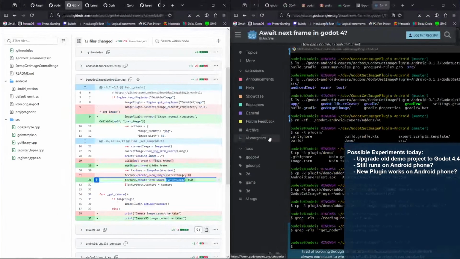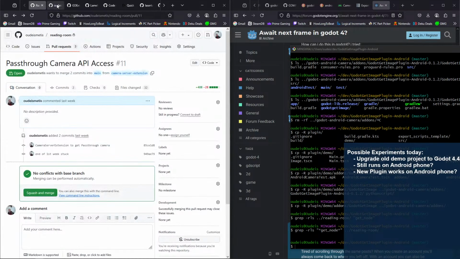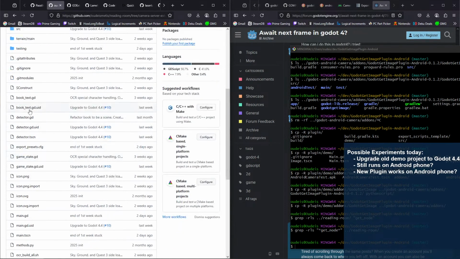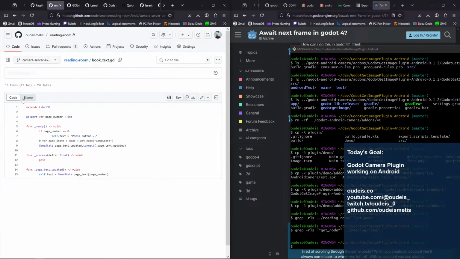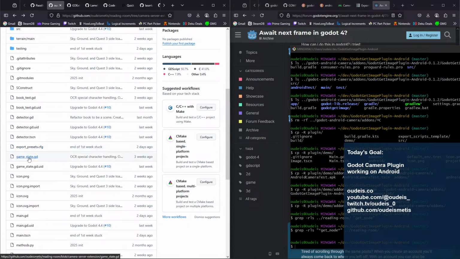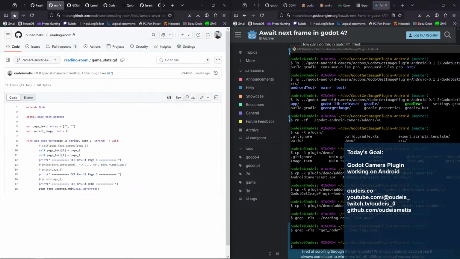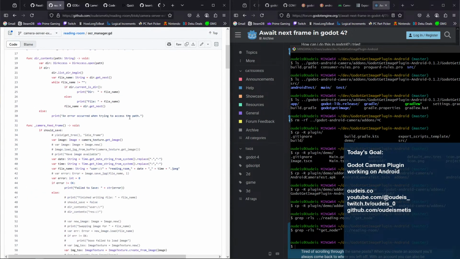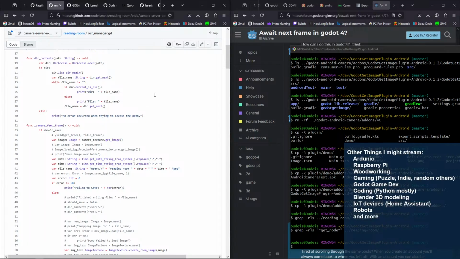And then the thing I wanted to look at was what am I doing in my other code base? I don't think it's this file. Yeah, that file is very simple. It's probably game state. No. How do I know? Oh, here we go. OCR manager. This is where I'm doing all my experimenting right now, even though it's getting ugly and messy.